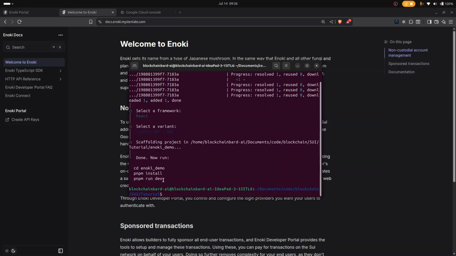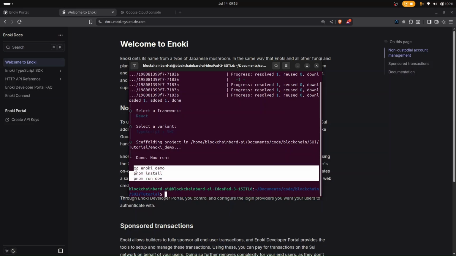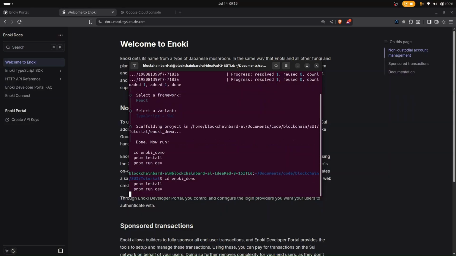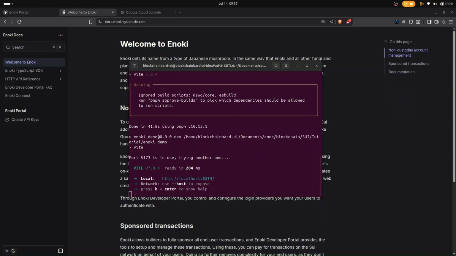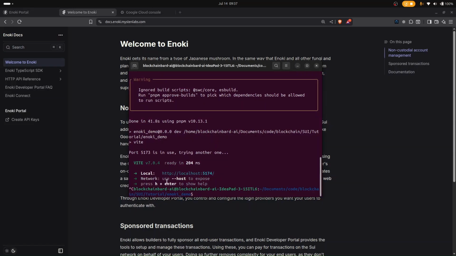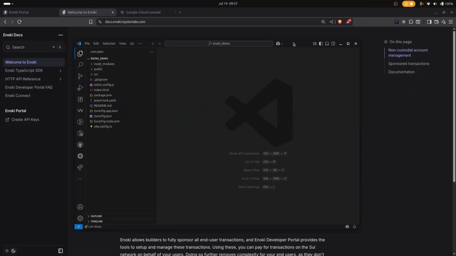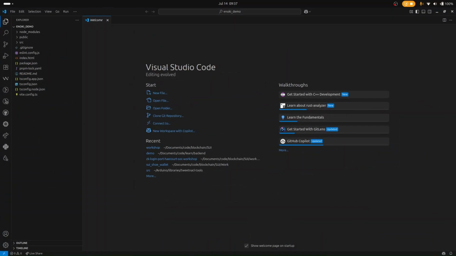Let me run these commands here. Let me open this in VS Code. So we have our React application already created.